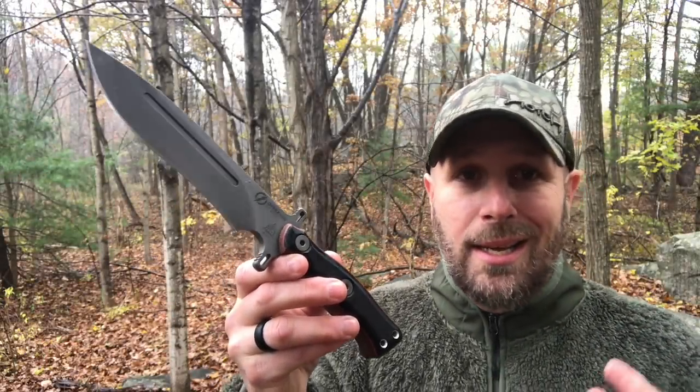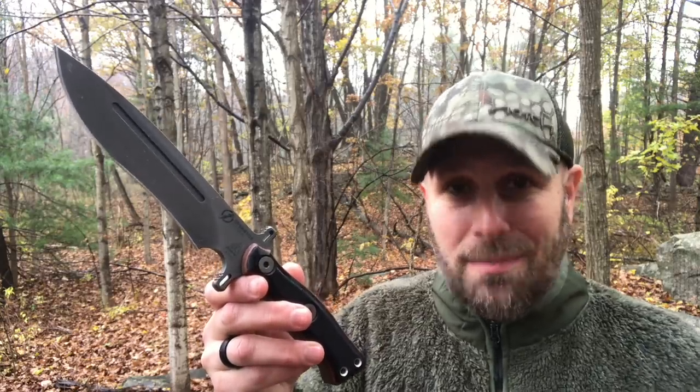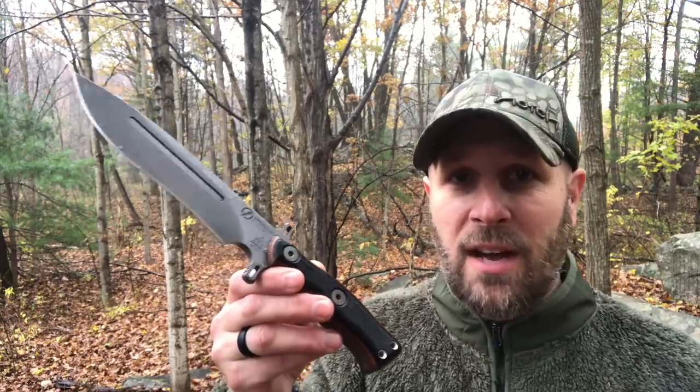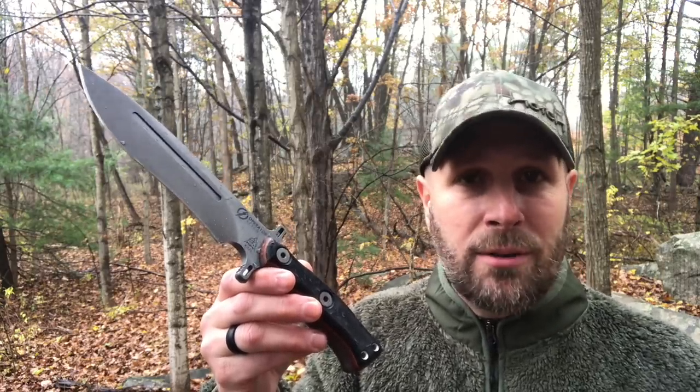Let's talk about the Operator 7 first. As you can see, it's a big knife — it is 0.3 inches thick. When I think about a big, hefty survival or outdoor knife, I usually think a quarter of an inch, so this is bigger than that. Craig from Topps told me that he and Leo were having a conversation, and Leo said they hadn't done a combat fighting knife in a while, so boom — this thing was designed. It certainly has applications in that direction, and yet when I saw it I thought, that's just a large, hefty knife I'd love to use out in the woods. 1075 is your steel, which is a little different for Topps — most of their stuff is done in 1095, so it's a little outside the box from what they standardly use.